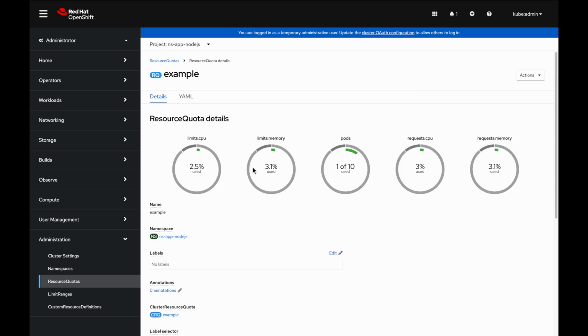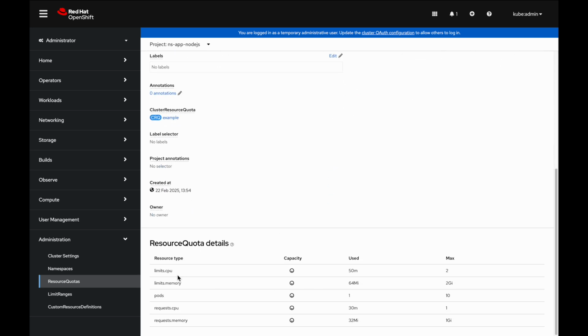If I define this, I will see that the number of pods is well within control. Only one pod is running right now, and the max I allow is 10. The request CPU and memory are also well within control, and limit CPU and limit memory are also within control. So this is another view.